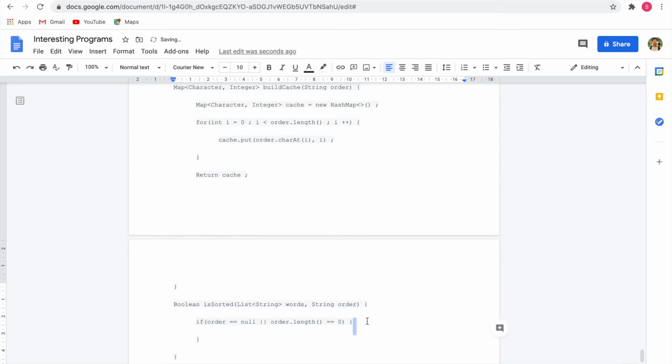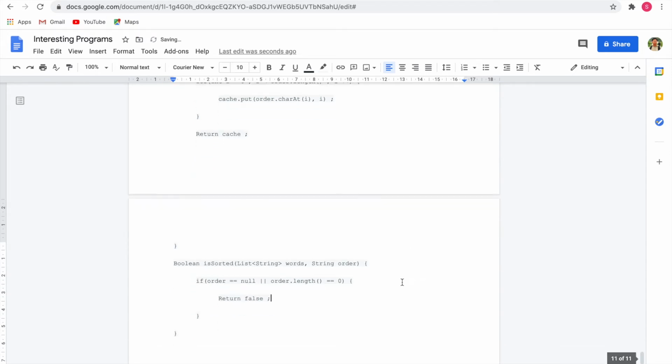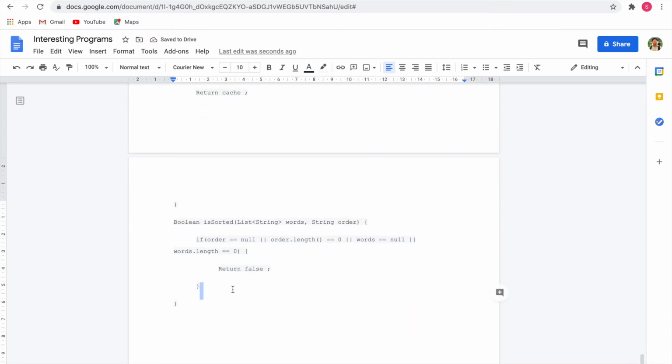Because it's not a valid input for us, so we'll just return false. We can add some more checks, words dot length equal to 0 or words equal to null, then also. So all these checks I did here.